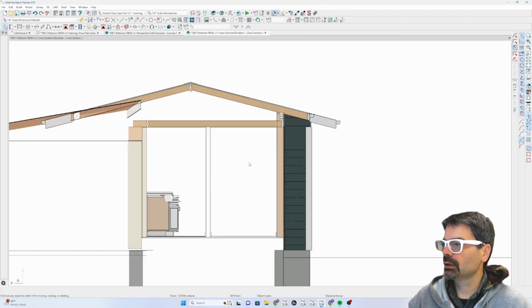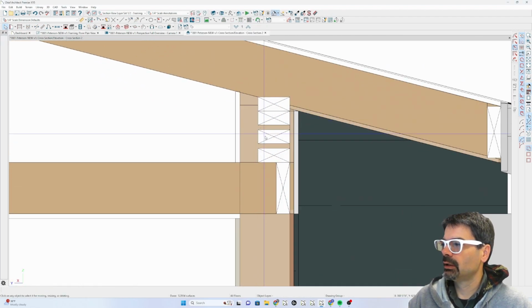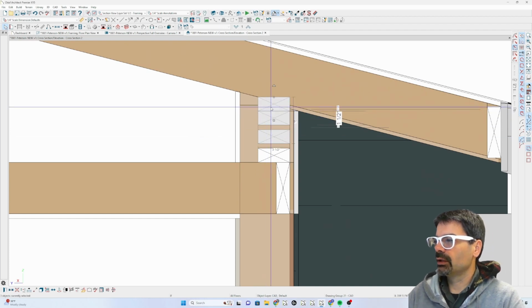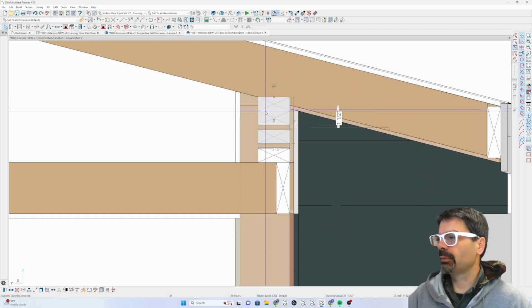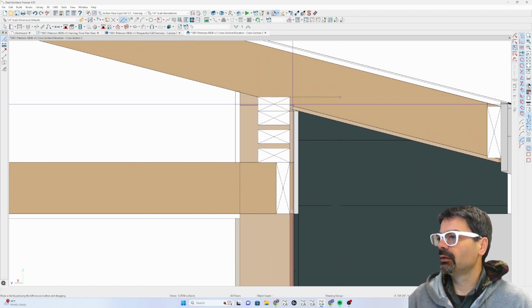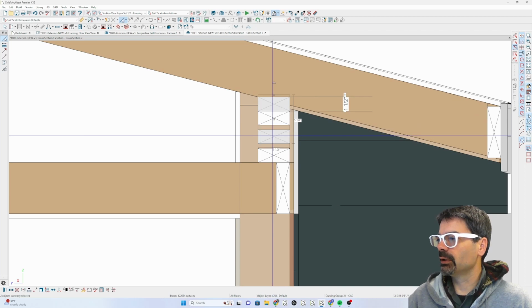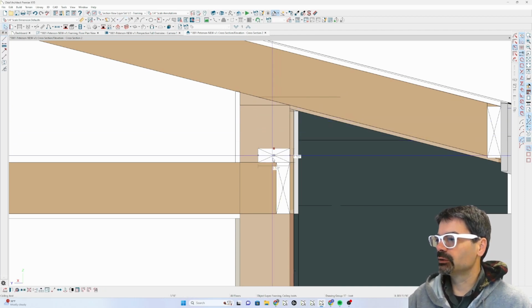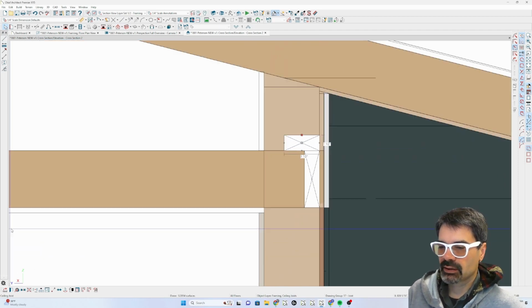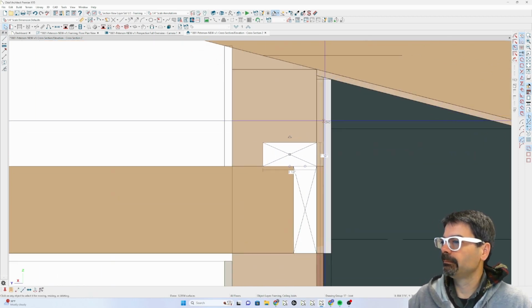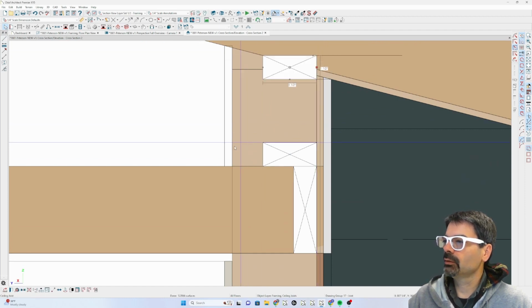In this section here, I created these 3 boxes, which are just CAD boxes. They don't actually represent framing members, but if I wanted them to represent framing members, I could just select this X and copy them like so.